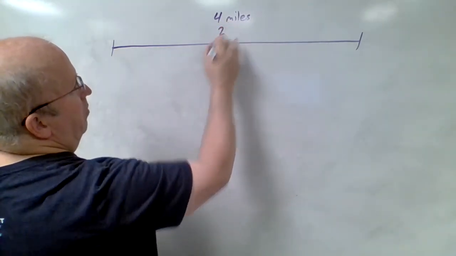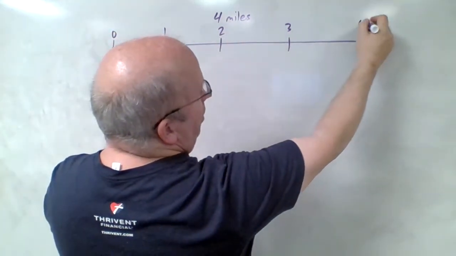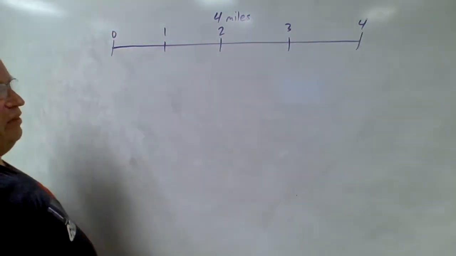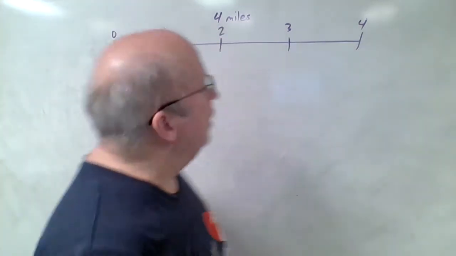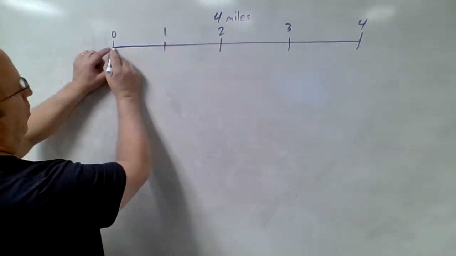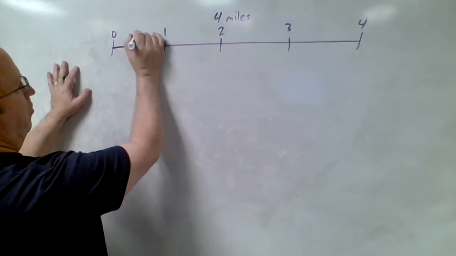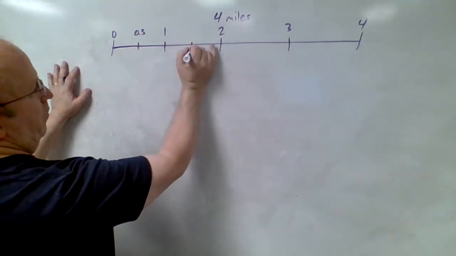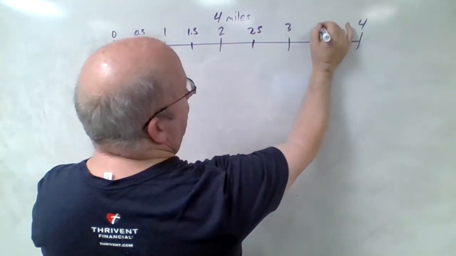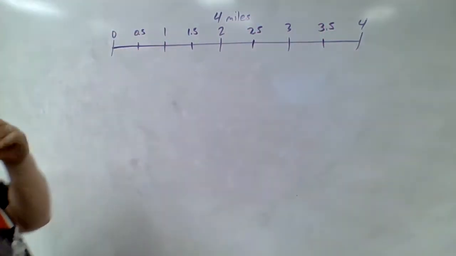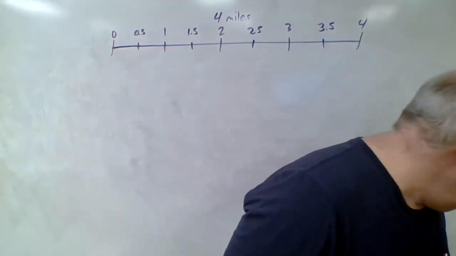This would be 2 miles, right? This would be 1 mile. This would be 3 miles. And this would be 4 miles, right? Let's divide this up into 0.4 chunks, right? 0.4 chunks. How do we do that? Well, we know that if I were to divide this in half from here to here, this would be 0.5, wouldn't it? And right here would be 1.5 miles, right here would be 2.5 miles, and right here would be 3.5 miles, right? How many 0.4 chunks are there in 4 miles?